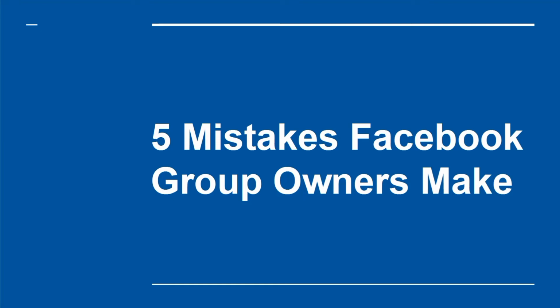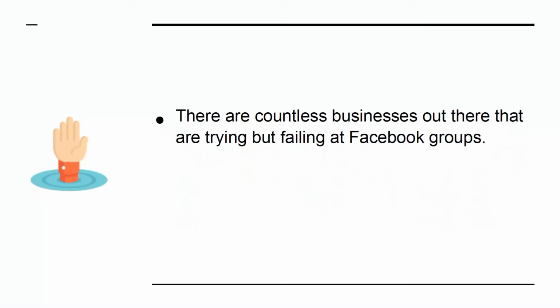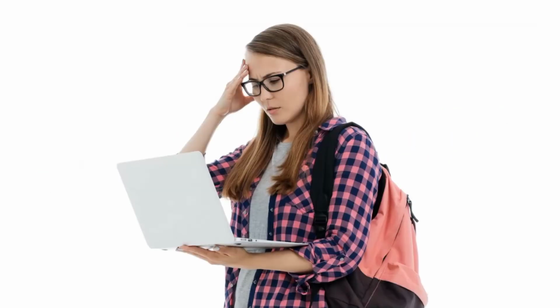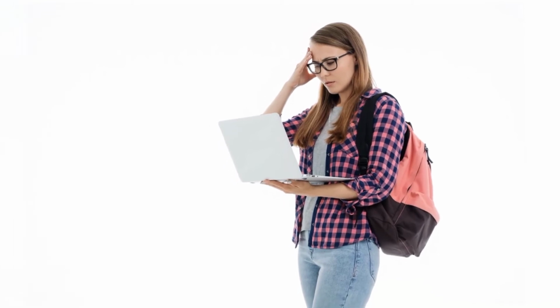5 mistakes Facebook group owners make. There are countless businesses out there that are trying but failing at Facebook groups. The same goes for pages and just about every other marketing option out there. Let's face it, a lot of businesses are a little out of touch when it comes to making the most of the web to engage with their audience. If you've been running a Facebook group for years to no avail, then here's what you need to fix to change all that. 1. Not providing value.